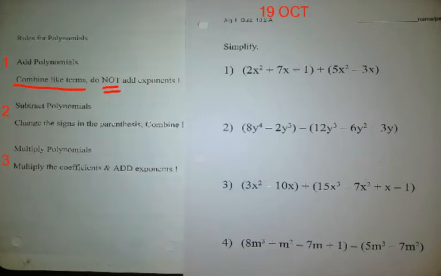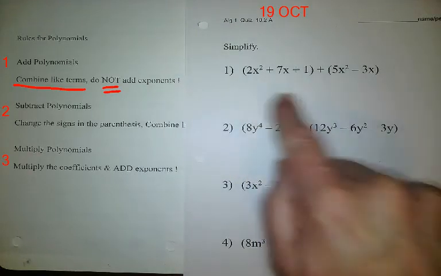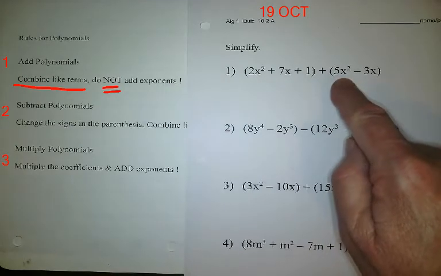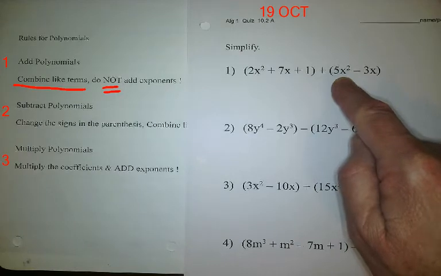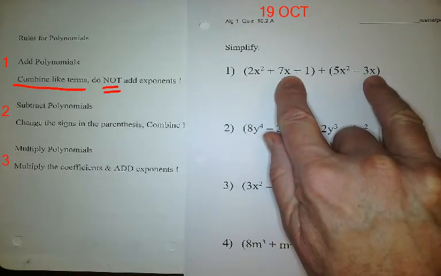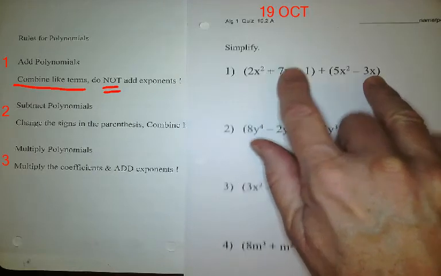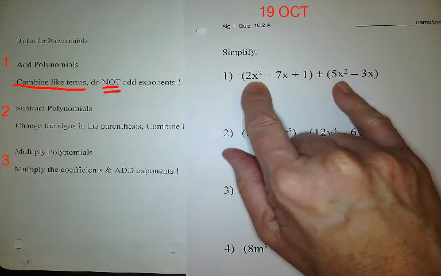Well, what I mean by a like term is it has to have the same exponent on the same letter. So if this was x squared and that one's x squared, we can add them together. If this is x squared and that one's y squared, you couldn't do anything. They have to be the same letter and the same exponent. So I can add these two together because they're the same letter, both x to the 1 power. And I can add these two together because they're the same letter, x to the 2nd power.